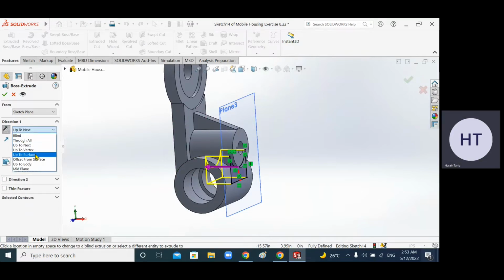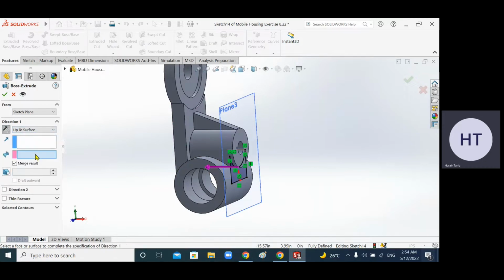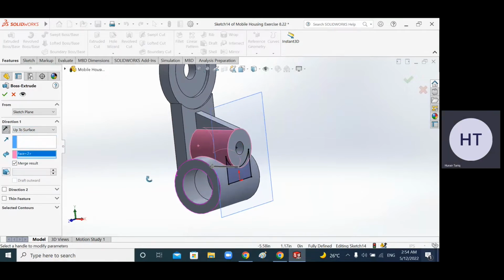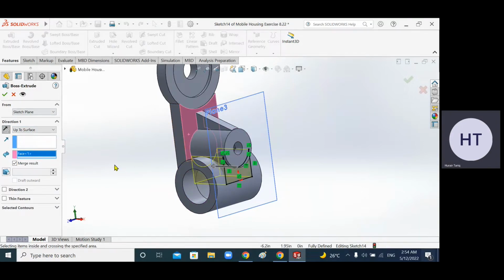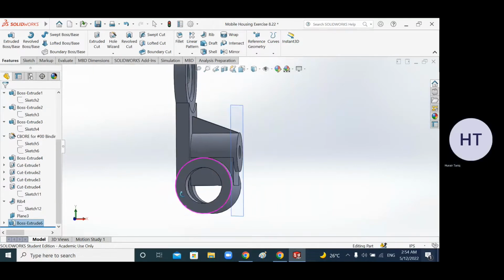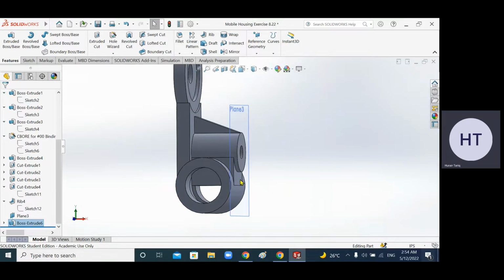Up to the surface. No, it's not going to work. So I need to select this surface, and when I select this surface, the problem is that the material comes here. Now there is no other option.